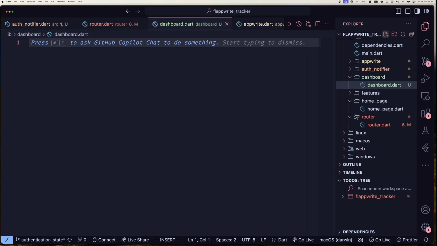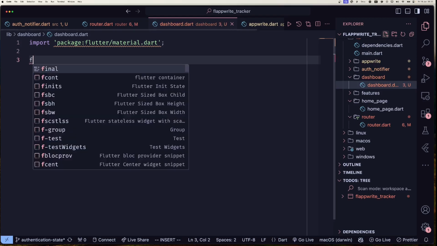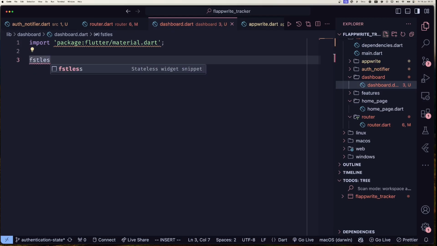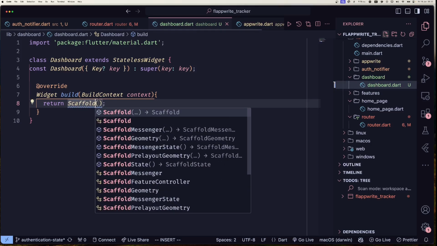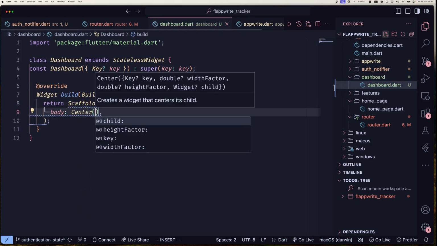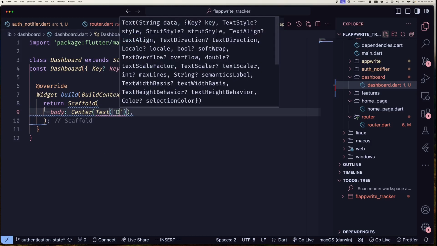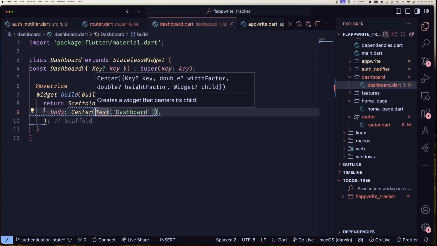For now, I'll simply return a stateless widget, which will return scaffold, body center, dashboard.